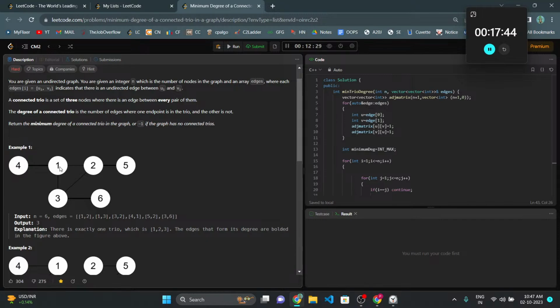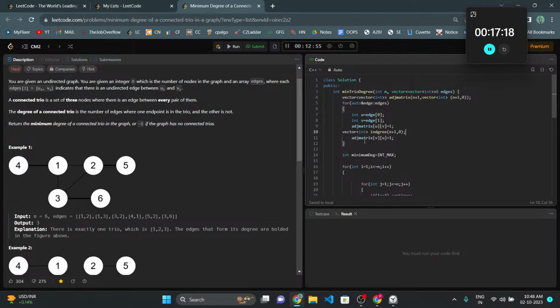If it is in a trio, then its degree minimum will be 2 and maximum can be anything, right? So I will create a vector array which will represent the degree of the nodes. There will be n plus 1 nodes, and initially all will be 0.